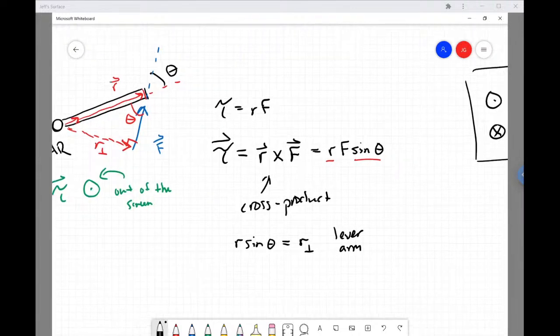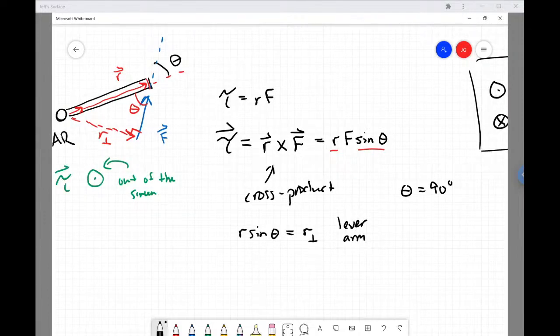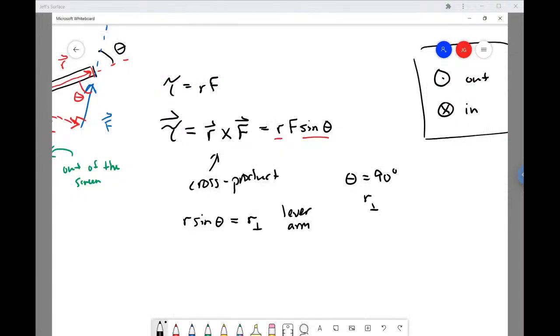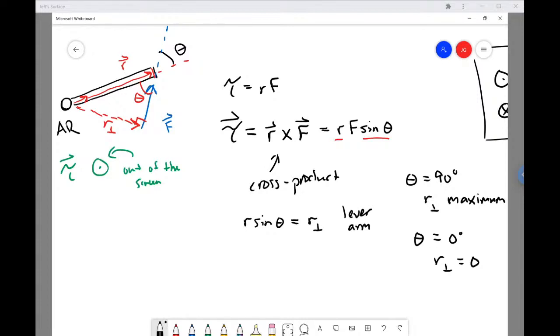All right, and you think about this, if theta is equal to 90 degrees, that would be the case where F and R are perfectly perpendicular to one another. Then that maximizes it, since sine of theta is 1. And if theta is equal to 0 degrees, the lever arm is also 0. The sine of 0 is 0. Okay, so the situation which would give you theta equal to 0 would be you trying to close a door by pushing on its end. If I went over there and tried to close this door by pushing on the end, it's not going to go anywhere. I've got to apply a force that makes some non-zero angle relative to the door in order to get it to rotate.